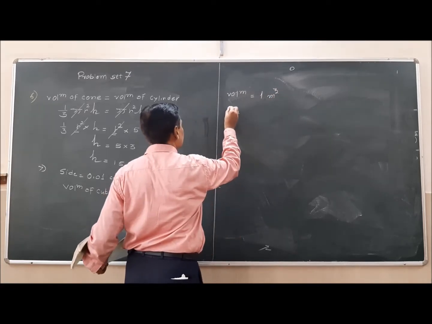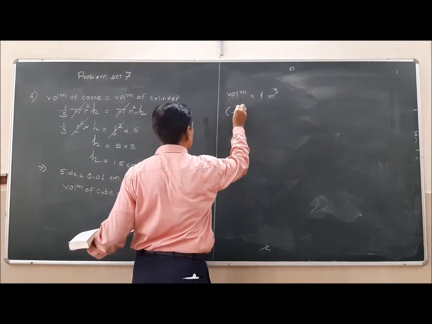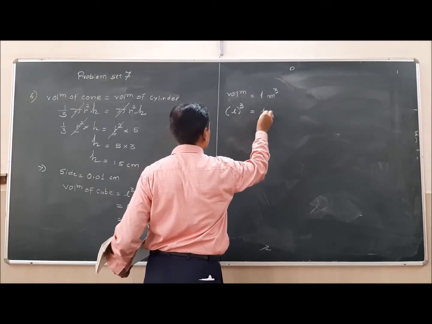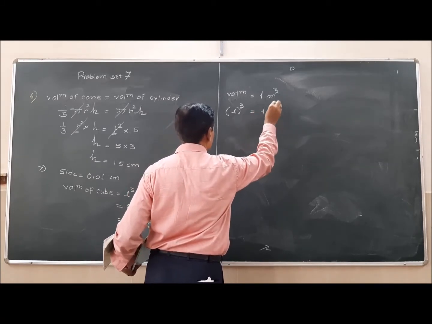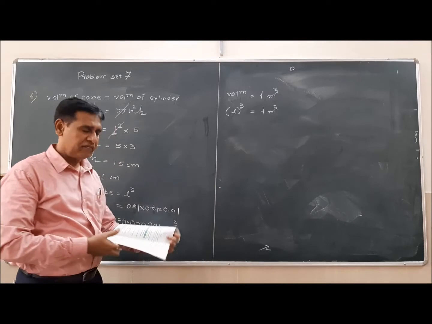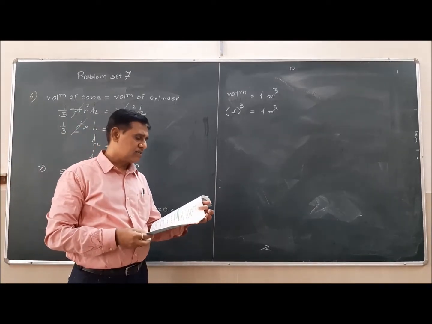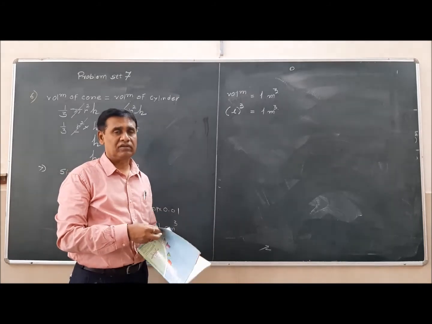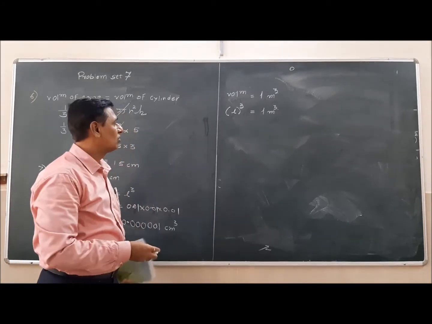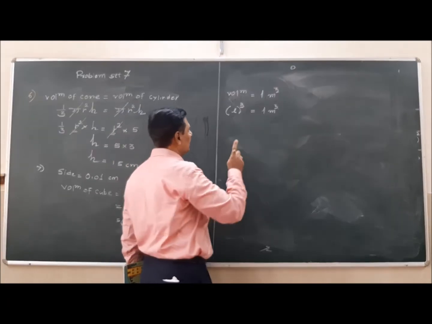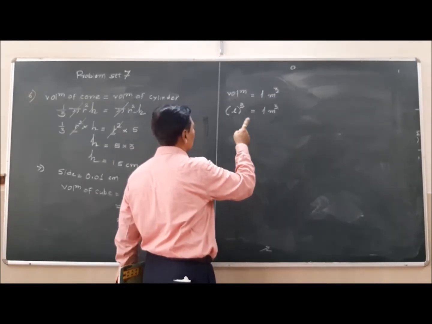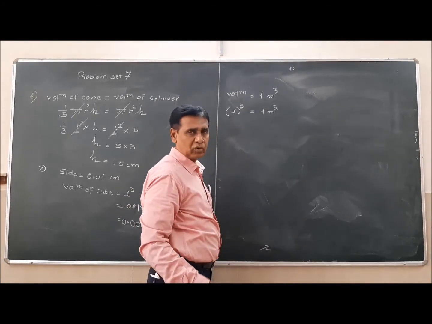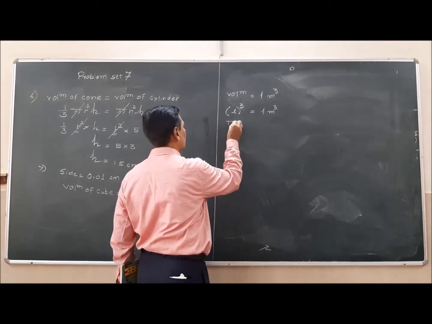Okay? Now here in this case we will find that L cube is equal to 1 meter cube. Very interestingly, you will find they have asked us to find the side in centimeters. We have to be careful about it. So you will find that if I have to find out the value of the side, I have to take the cube root from both sides. So taking cube root from both sides.